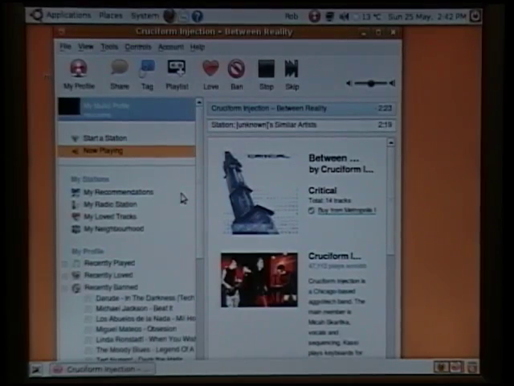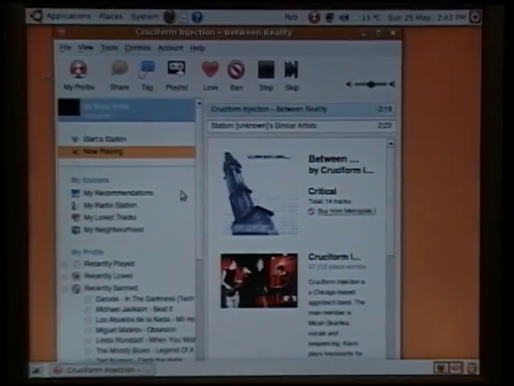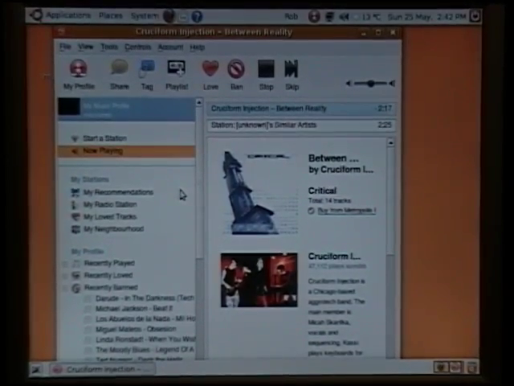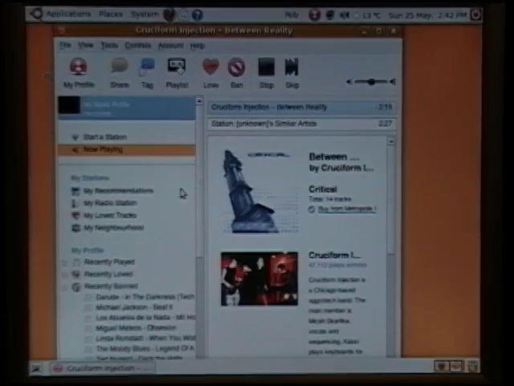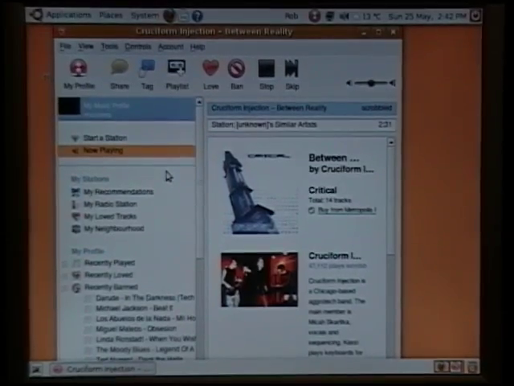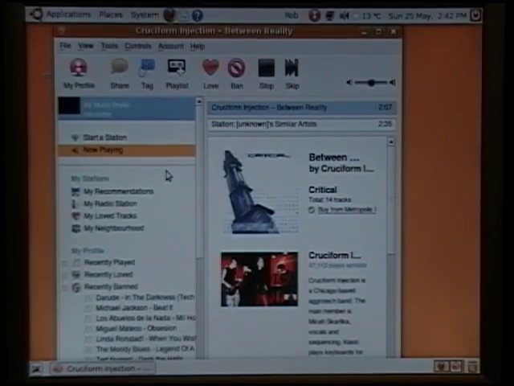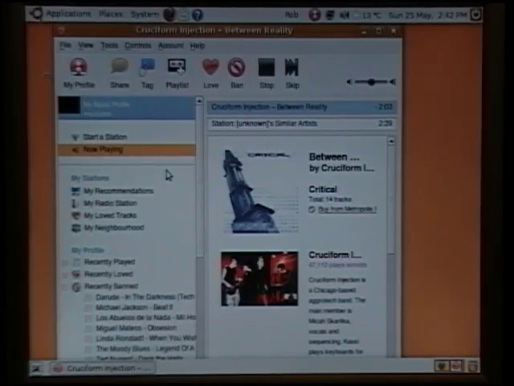So it's a really cool application. I really like it. I use it all the time. That's how I listen to music on my computer, and it's a great way to learn other music by using your tags. You can use quite a wide range of tags, and also get to know what your friends are listening to. And best of all, of course, it's free. So once again, that's Last.fm. A great way to listen to music on your computer.